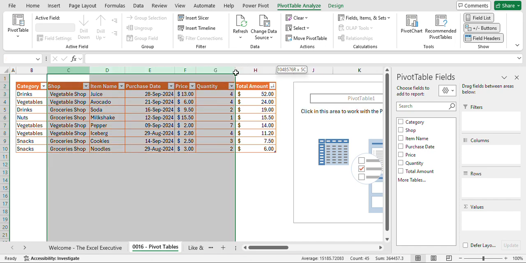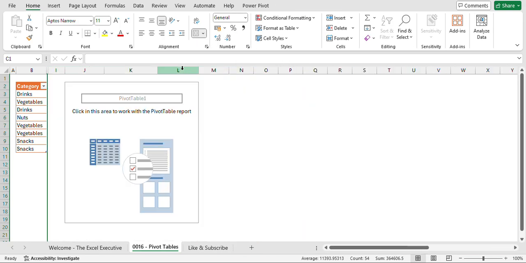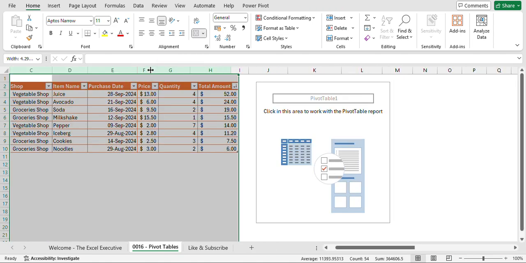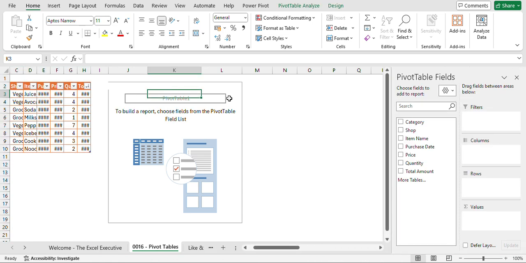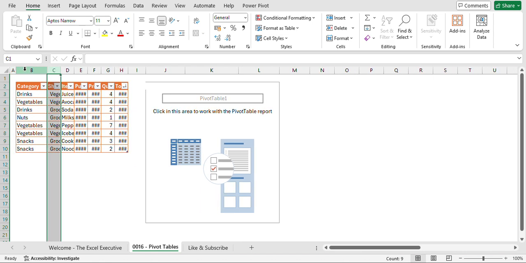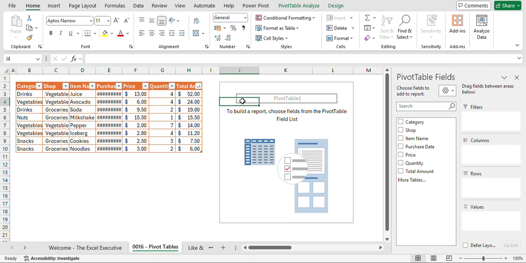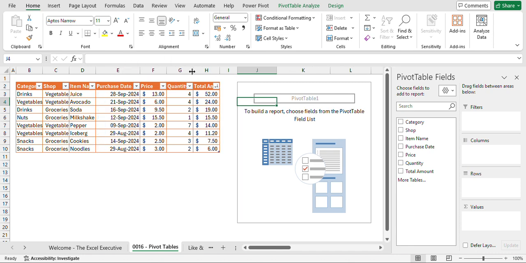So I will just make them a bit shorter so that we can view the pivot table easily. Let me just try and adjust them again. Yeah, this makes more sense. Here we go. Anyways, this is the canvas on which we will create a pivot table.